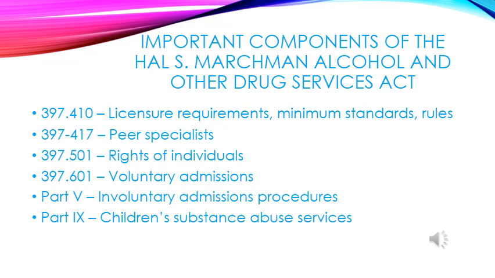Section 397.675 lists the criteria for involuntary admission. The criteria are essentially the same as under the Baker Act, but instead of a requirement that the individual has a mental health disorder, the Marchman Act requires that the person is substance abuse impaired or has a co-occurring mental health disorder.